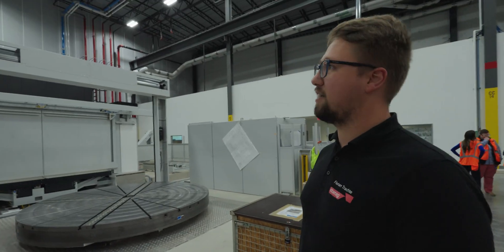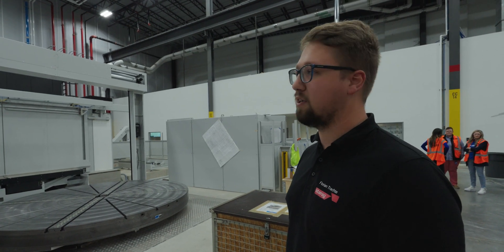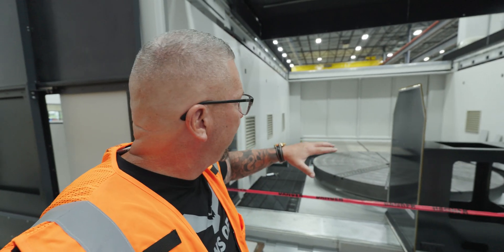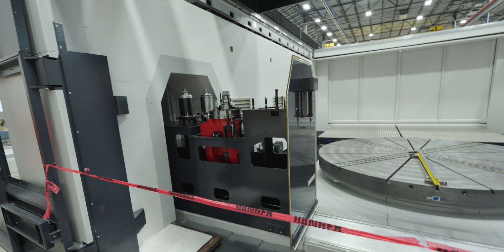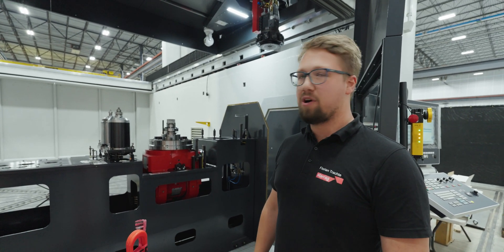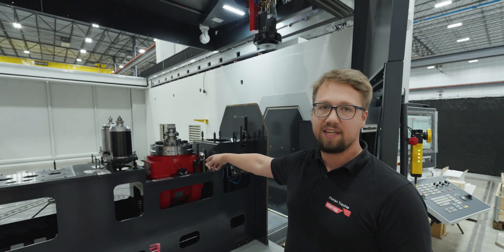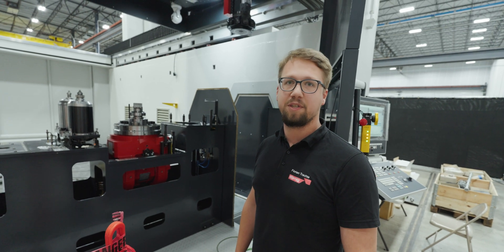It's a pallet system of our machines. So you've got two set-up stations where you can put on your part, fix it, put it down, and you've got three storage places. Now on the other side of the machine you can see you have the table right here — those tables actually switch with this table right here. This is an actual change in the spindle. On the left side of our magazine, we've got our magazine for tools mostly. You see on the left side our positions for the tooling — our spare spindles we can change automatically. We've got our main working head, like the fork head. And on the other side of the magazine you've got the magazine for the special head change.